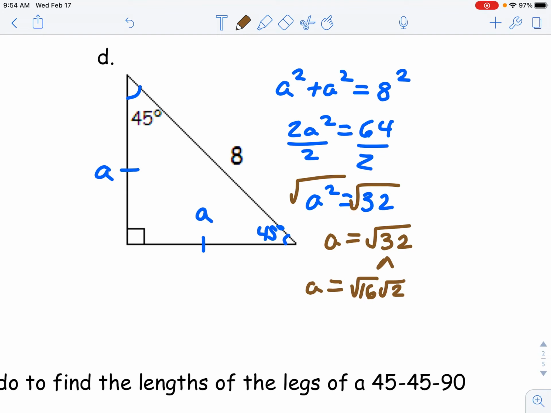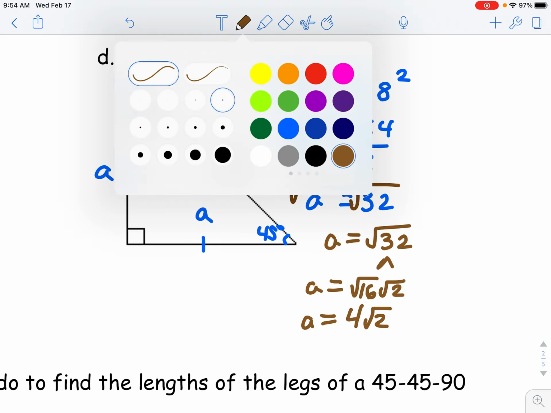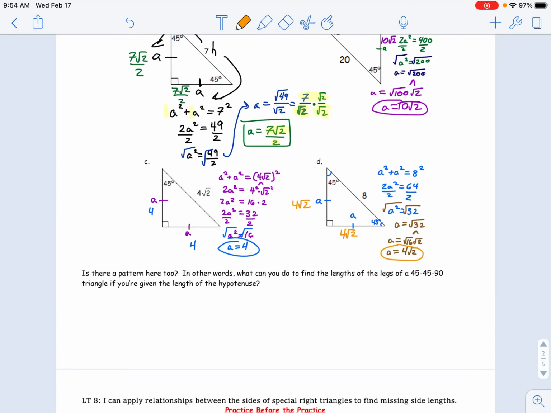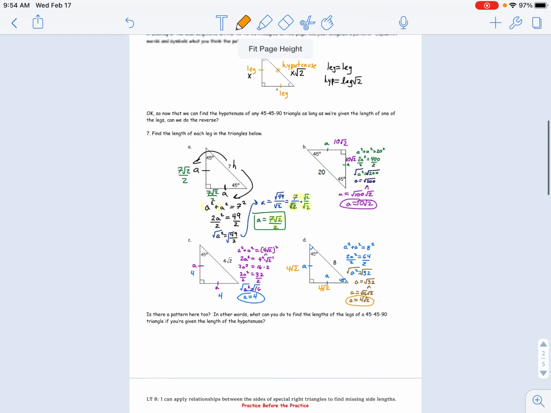Remember, I'm keeping both numbers under the square root. The way I write things is very specific. I highly recommend you write things the way I write them down. I don't write them this way just for fun. I write them this way because it's the way you do the math. So this is a little bit harder to tell.